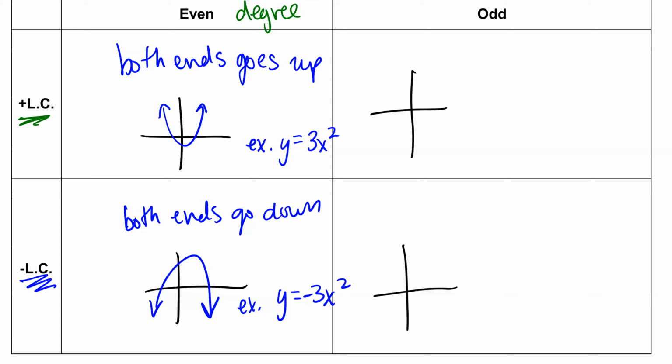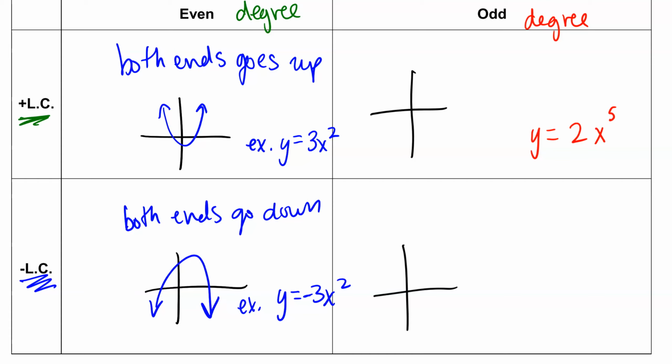All right, if I have an odd degree, remember, degree is just talking about the biggest exponent of your polynomial. So the biggest exponent is odd, that means 3, 5, 7, 9, an odd number. And what we know is the ends are going to go in opposite directions. If you have a positive leading coefficient, like 2, and an odd exponent like 5, we have to think which way it goes.